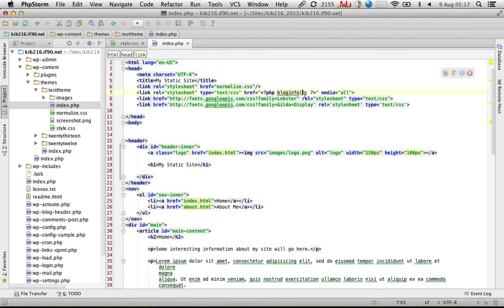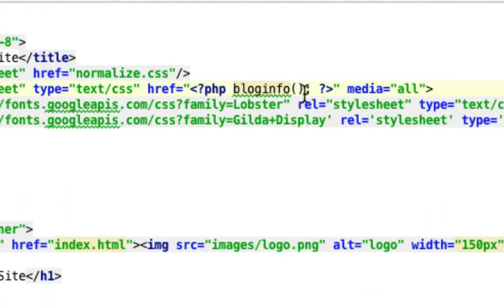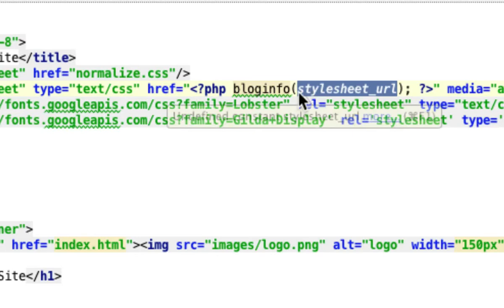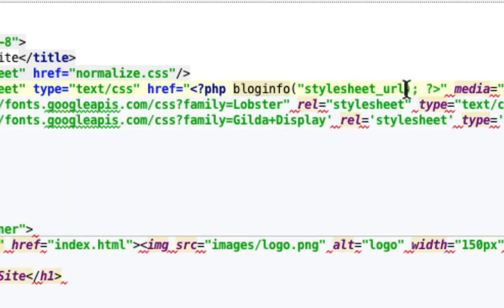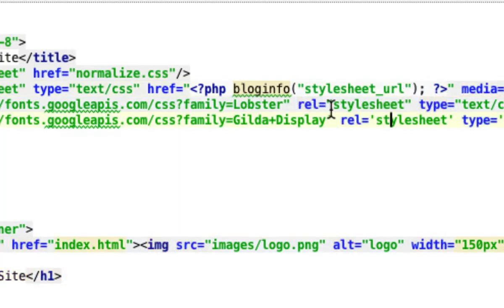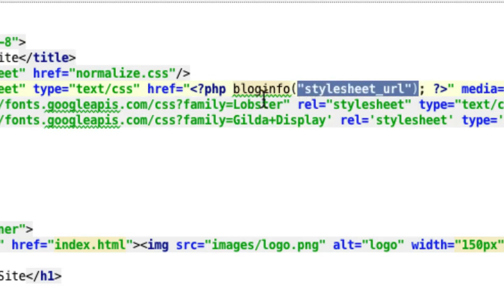Now one thing I should mention, I may have mentioned this already, but it's worth repeating. When we're using a text string in PHP or any programming language, we can usually indicate that by using either double quotes or single quotes. The issue with embedding PHP in HTML is that you'll often have quotes inside of quotes, which can get confusing and lead to errors in your code.